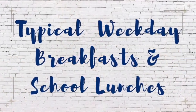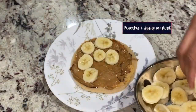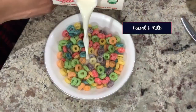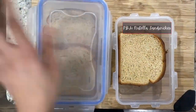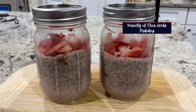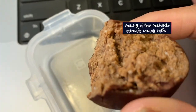Here are a few common weekday breakfast and school lunches I make for my boys: overnight soaked oats, pancakes with maple syrup or nut butter spread, bagels with cream cheese, cereal and milk. For lunches it's tadka rice, idlis, different types of stuffed parathas, peanut butter nutella sandwiches, pasta with steamed veggies on the side. And for me it's different flavored chia seeds pudding, protein berry shake, or low-carb peanut butter chocolate protein balls.